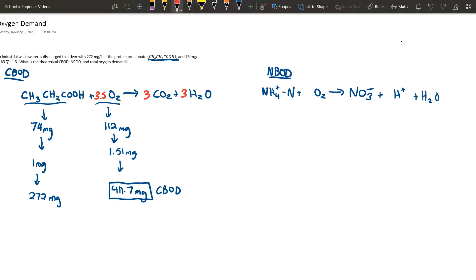All right, so let's start balancing this. There's one nitrogen on both sides, so it's already balanced. Now we're going to balance out the hydrogens. Put a 2 here. Then there'll be 4 hydrogens on both sides. Now we balance out the oxygens. We're putting the 2 over here. And that should balance out all the oxygens. So now we'll repeat this same process like over here. So ammonium as nitrogen, you're just going to worry about the nitrogen. So that's 14 milligrams and then 2O2 that will get you 64 milligrams.